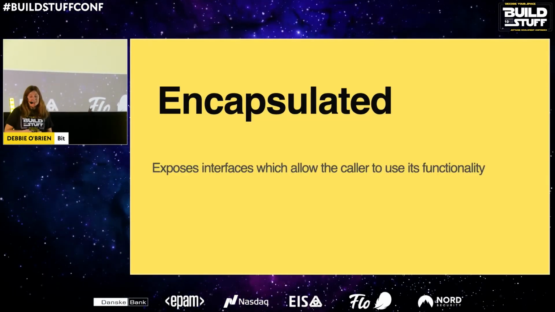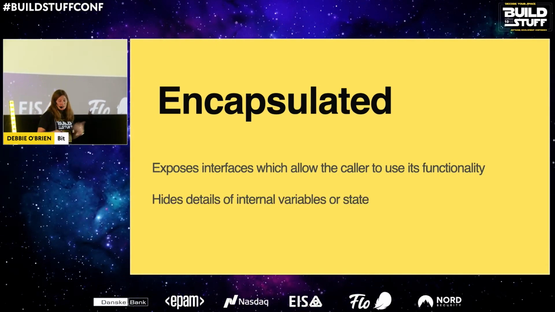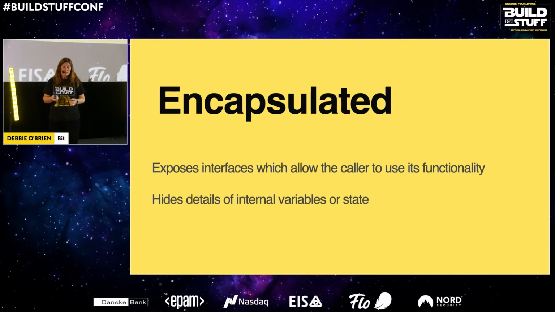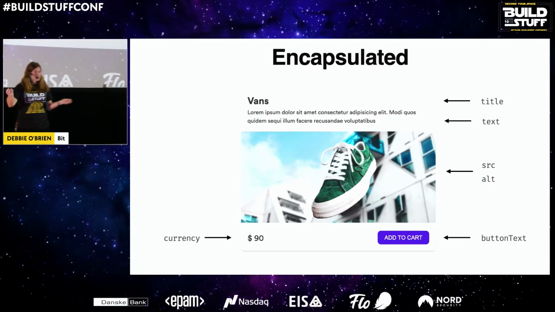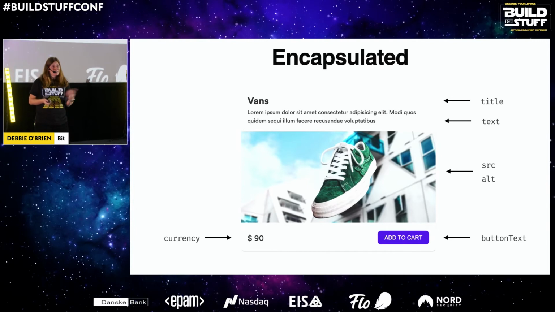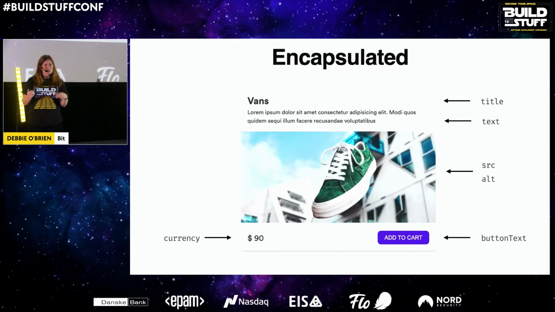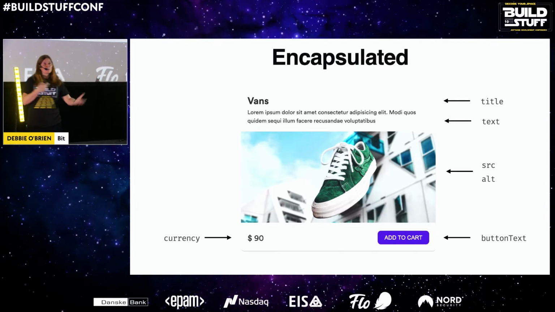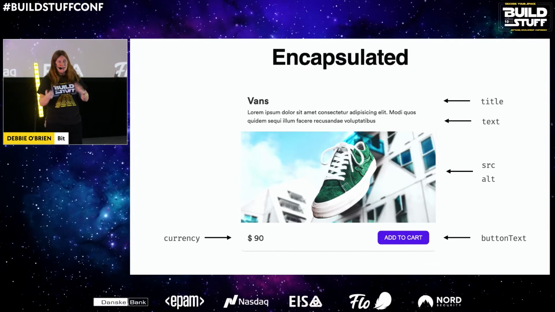And you want them to be encapsulated so that it exposes the interfaces which allow the user to call its functionality, so button components, etc. You want to hide the details of the internal variables and states. If you're using React, for example, props and everything, this is a title, a text, the source, the alt. These are all props and you have access to them to change them and to add to what you want. And then you can think about the currency. Will I allow them to put in any currency? Or will that be a disaster because we're only in 2 markets, so I'm not going to allow them to make a mistake, so I'm going to use dollar and euro only. But that's up to you. When you're building the API for that component, you have to think, what should I allow them to do? What should I not allow them to do, etc.